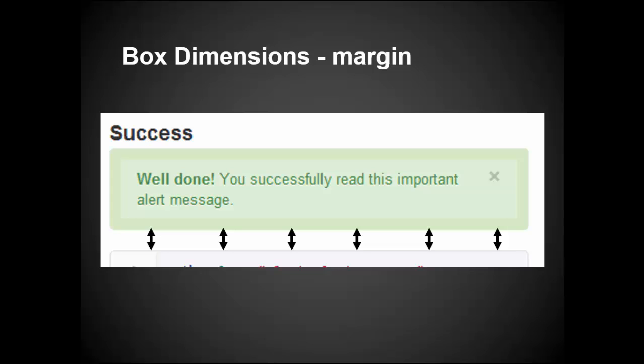Do you actually know a very useful difference between margin and padding? If the element isn't inline, the margins between elements overlap. Meaning, in this case, for example, if this one was specifying that the margin bottom was 5 pixels, and the one below was mentioning that the margin top was 10 pixels, if both elements were block, we are going to see later on what that means, it means that the distance between them would be the biggest margin. So in this case, 10 pixels would be the distance between them.